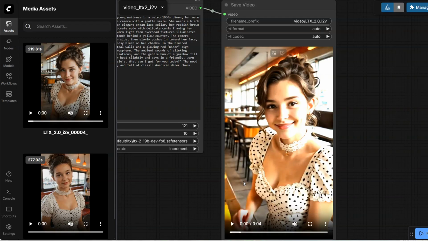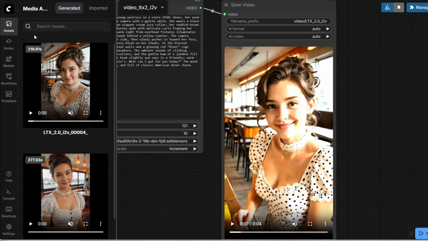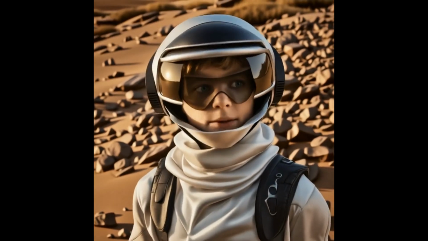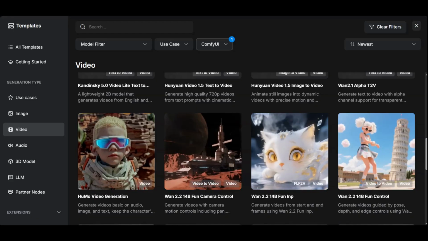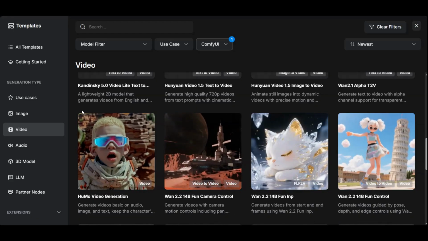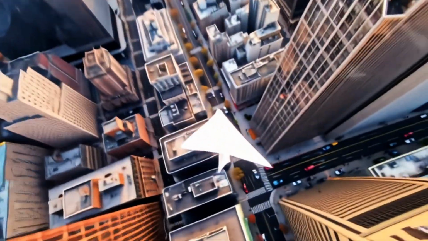Well, to tell the truth, the feelings are dual. While the quality is so-so, the generation speed is pretty impressive. 4.5 minutes for this one, and 3.5 minutes on the second try. For comparison, a similar 5-second clip with lip-synced audio, Ground control to Major Tom, took about 25 minutes to generate using Humo Video Workflow. And this clip?